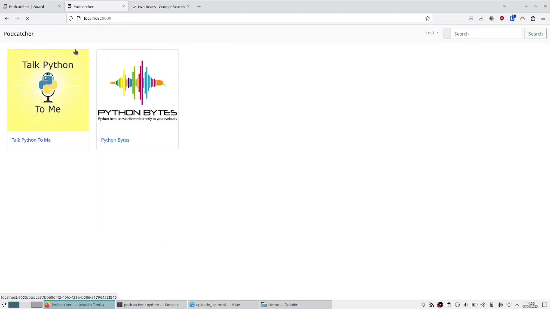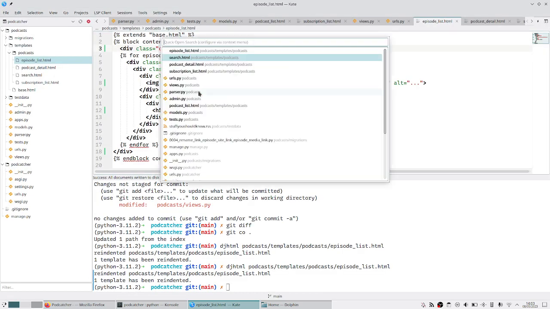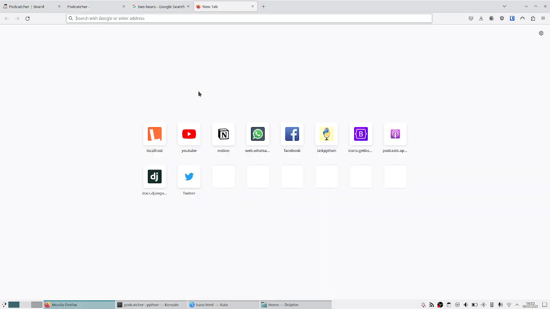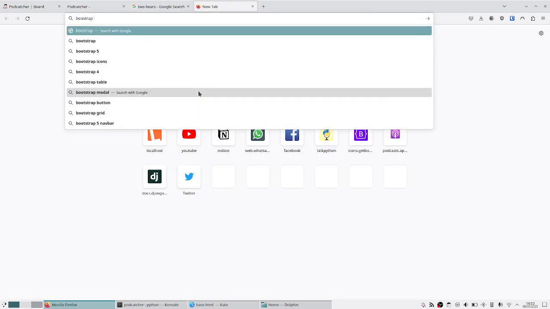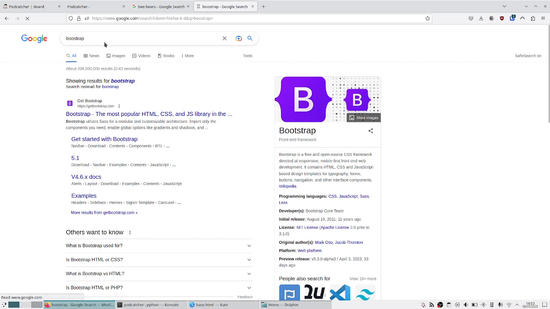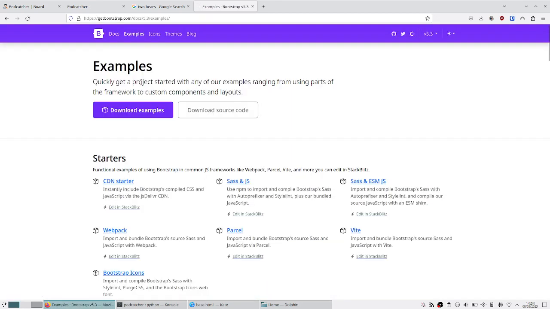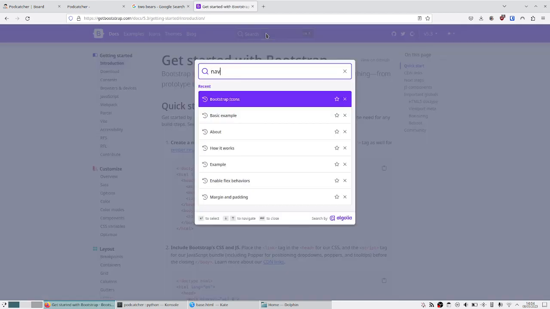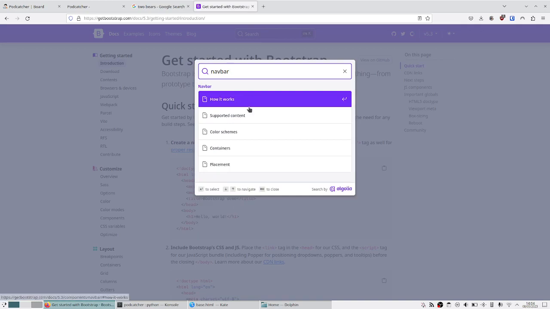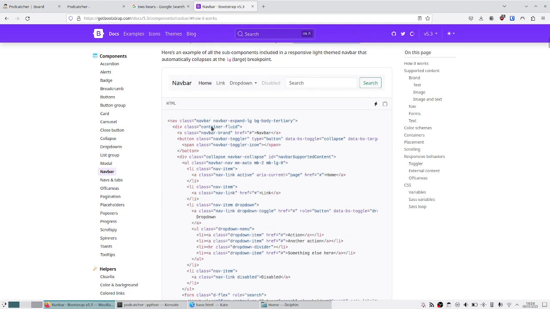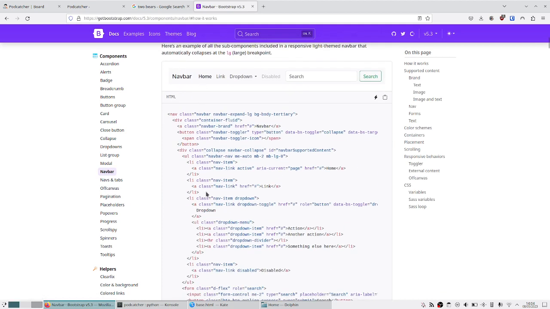Let's try and link to this page, or have a link in a nav bar. So here in base, I think at the moment this is just completely empty, so I want to go to the Bootstrap documentation, and I want to look at the navbar example. So what do I want, their components? Yeah, I want to just say navbar, and in here I want to just copy like this home example potentially.